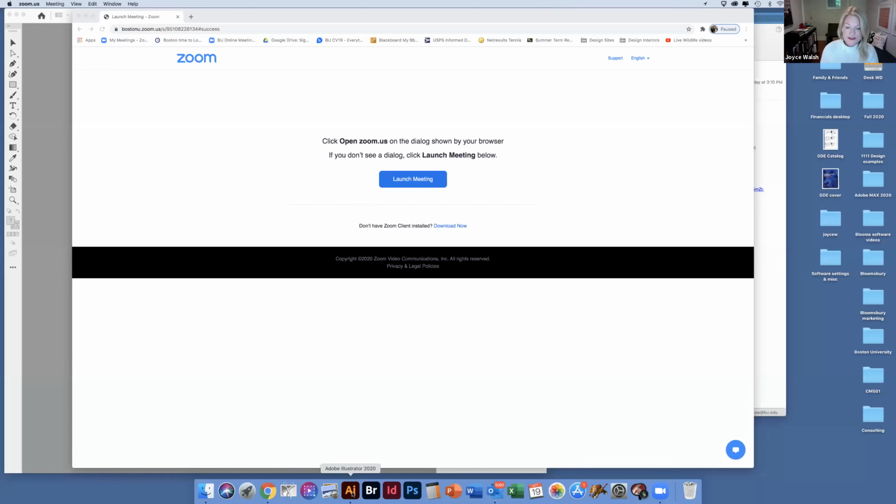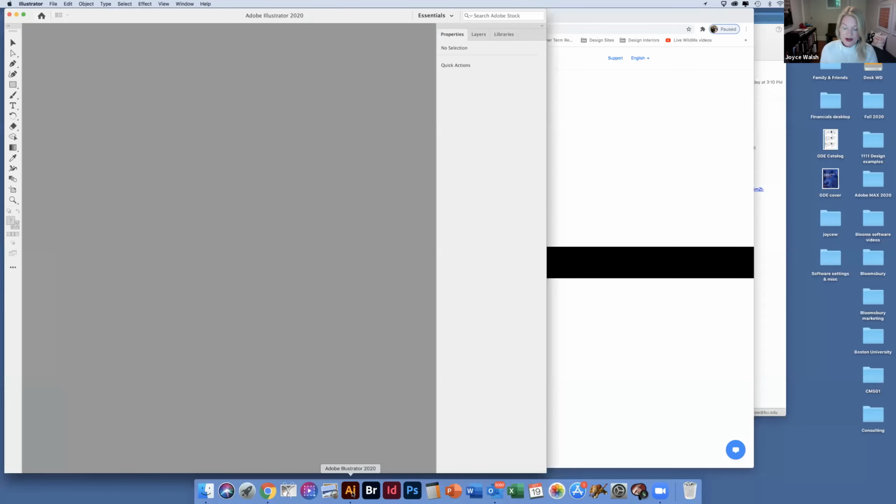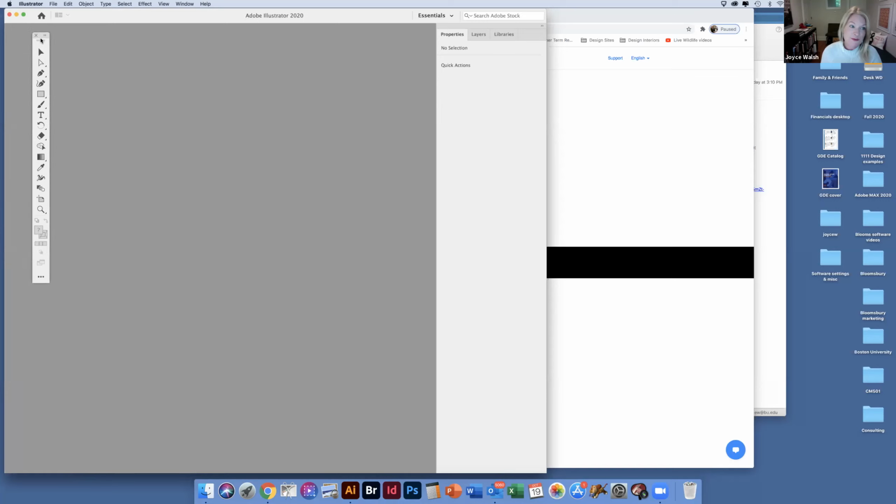I'm going to start sharing my screen. And the first thing we'll do is launch Illustrator using the icon on the dock. This would be the typical way to launch the software in the Apple workspace. When you come into Illustrator, you'll see the main menu running along the top from the left-hand corner and the toolbar running along the left-hand corner. You can click at that horizontal bar and move your toolbox.